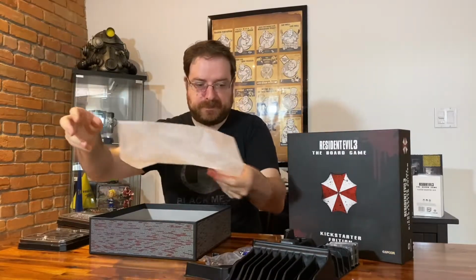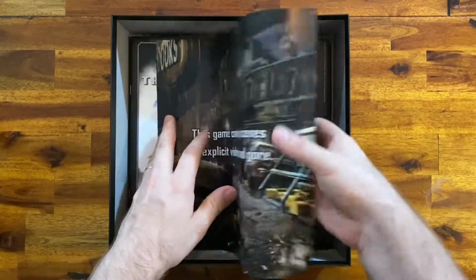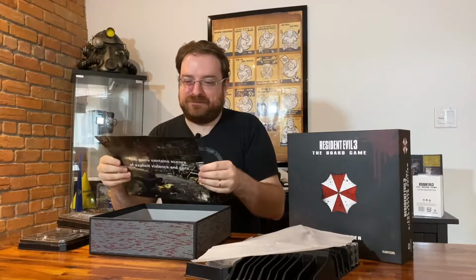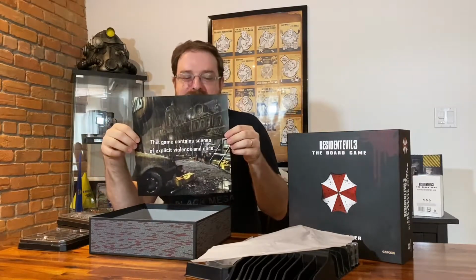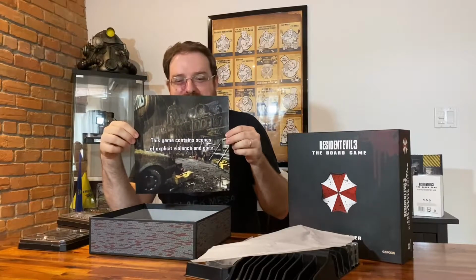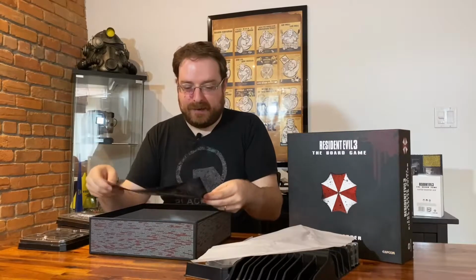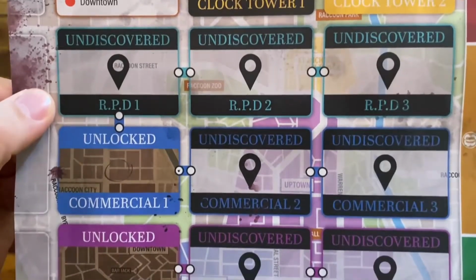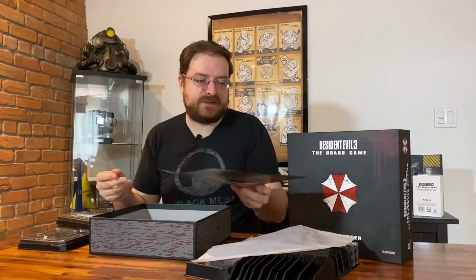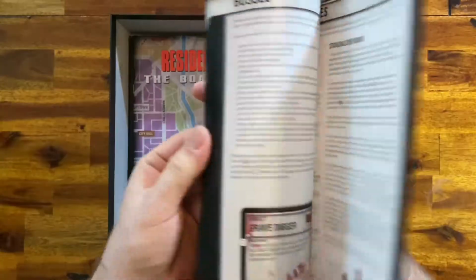Paper. It's nice. You have this game contains scenes of explicit violence and gore, which was the first screen you would see when you started the game on the PlayStation. That's pretty nice. And then you also have a map of the city. I guess this is something related to the campaign, but again, we're going to see once we do the review of the game. Then you have the rule book. It's all colored.